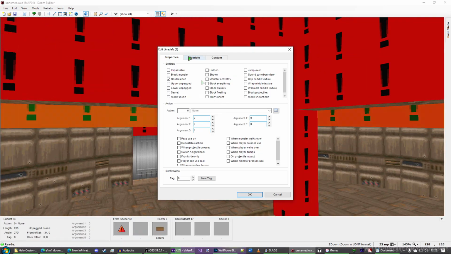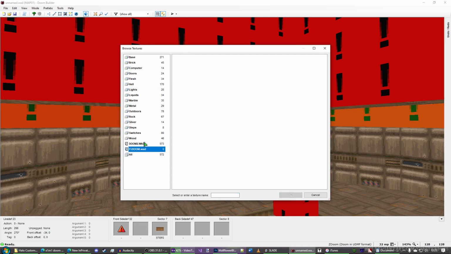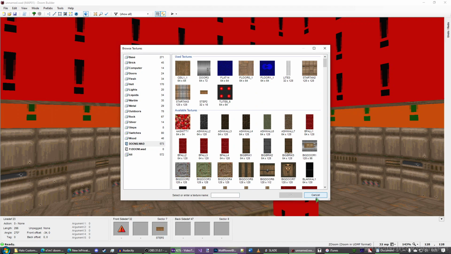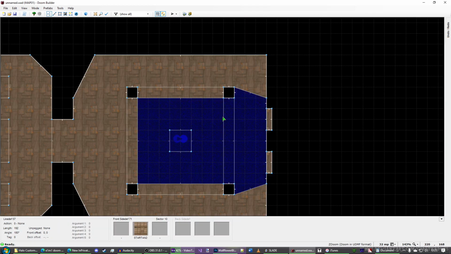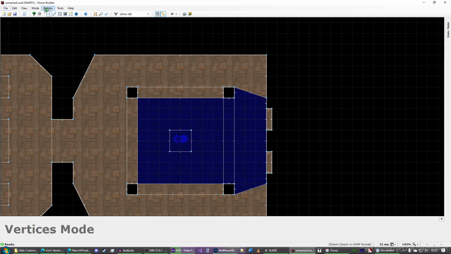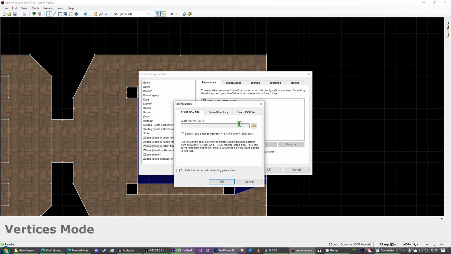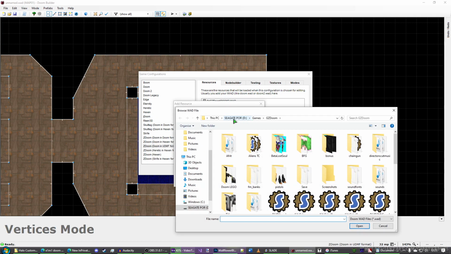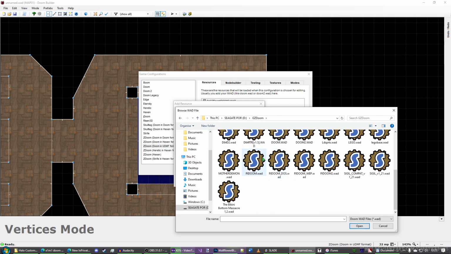So if I go back, click these little textures here. Okay, never mind. Okay, I'll remove that. Yeah, I have 2 GZDoom folders, I don't know why.